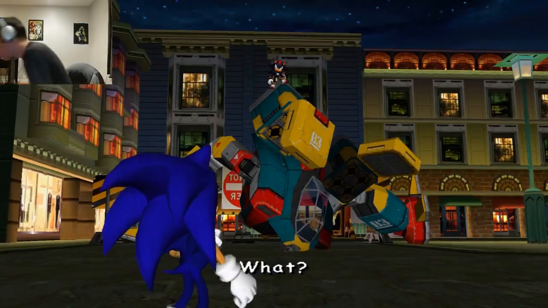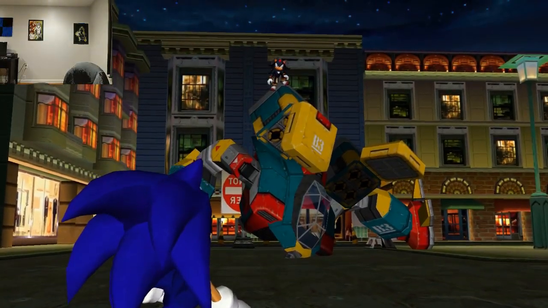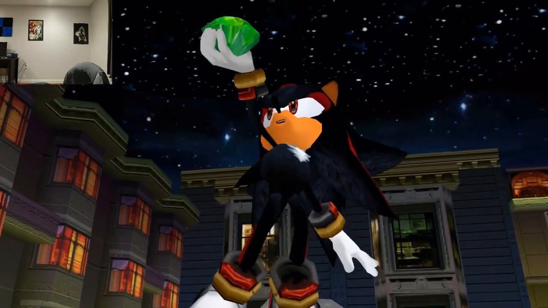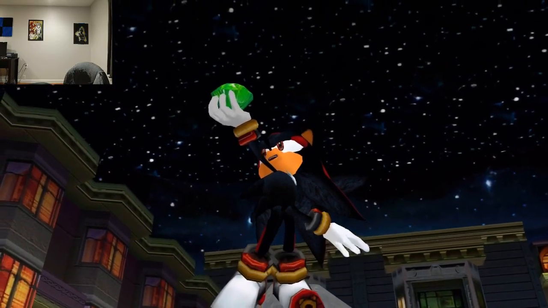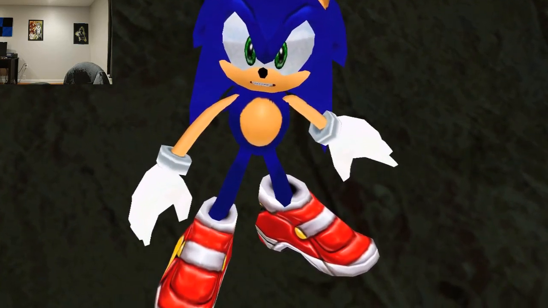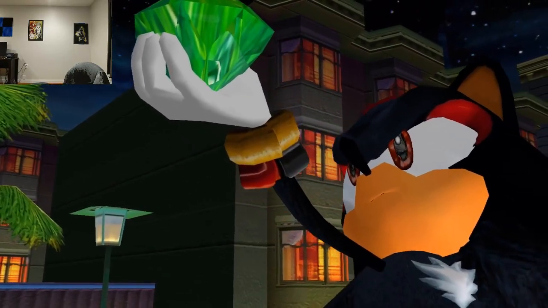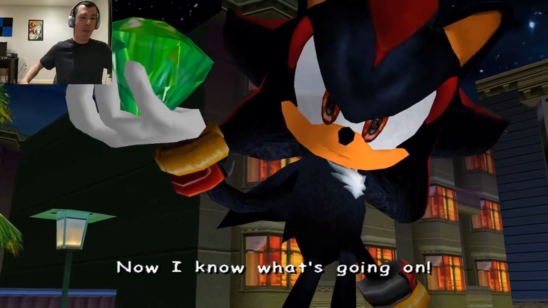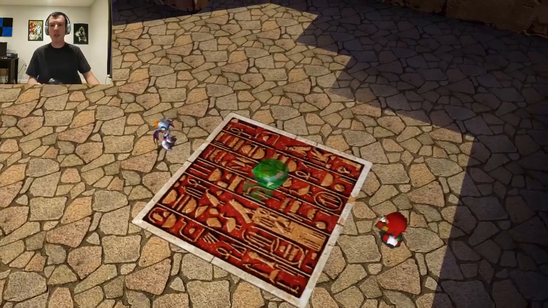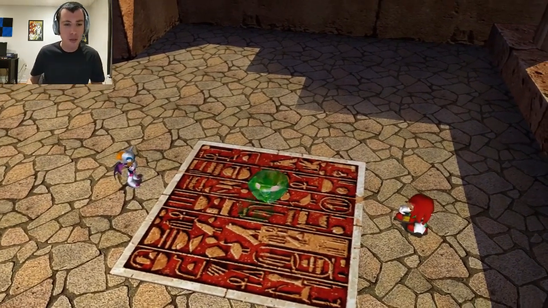Alright, so we're gonna do a little cutscene here to introduce the Shadow. It's kinda interesting. I still understand what's going on. It's kind of funny. Alright. Let's skip it. There we go. I think it's the cutscenes right before the boss fights that you can't skip. Regardless.